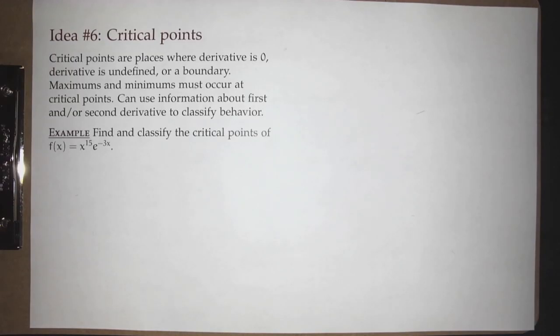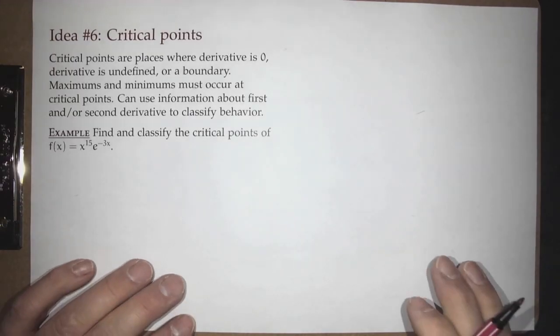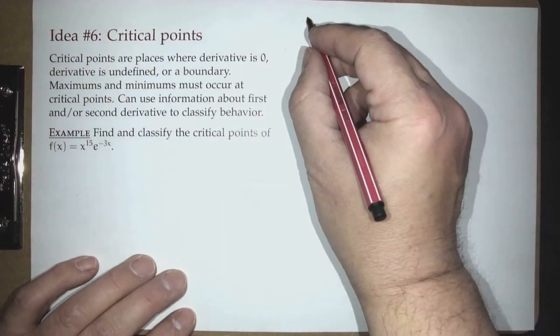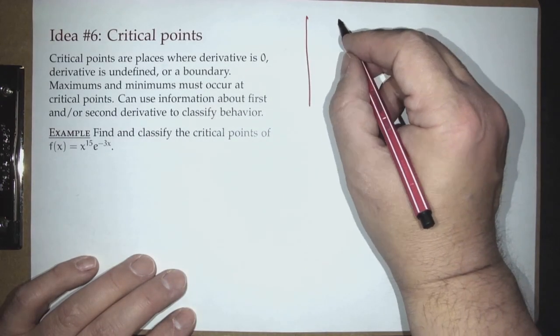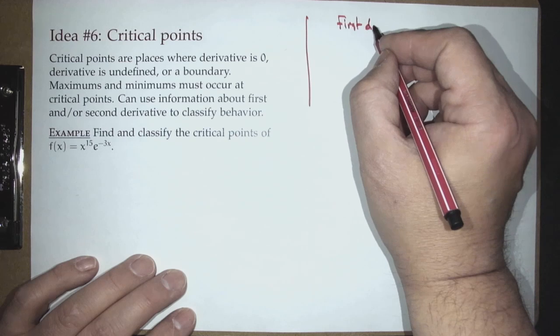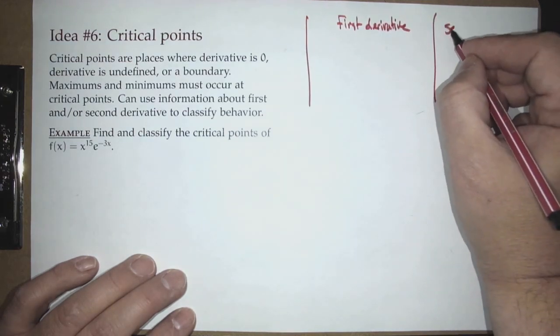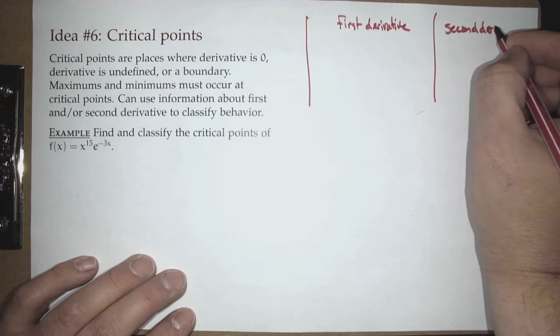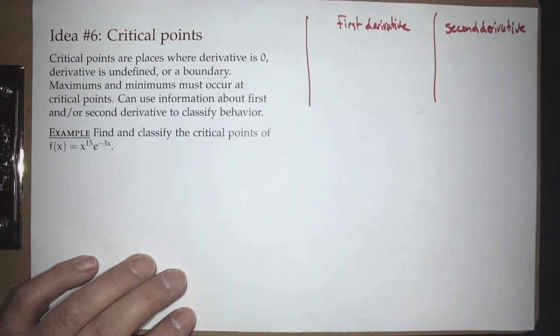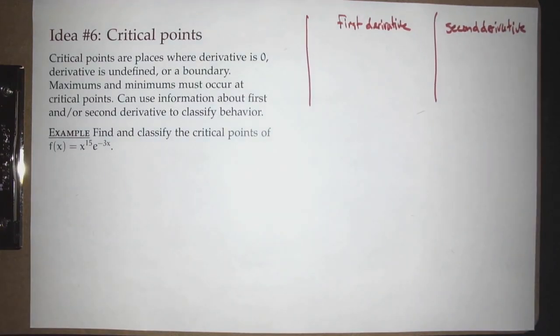Another idea I want to talk about is critical points, but this really encompasses several things. So I want to mention a couple of ideas. That is, what can you learn from the first derivative? And also, what can you learn from the second derivative? So let's talk about things you can learn from the first derivative. What can you learn from the first derivative?